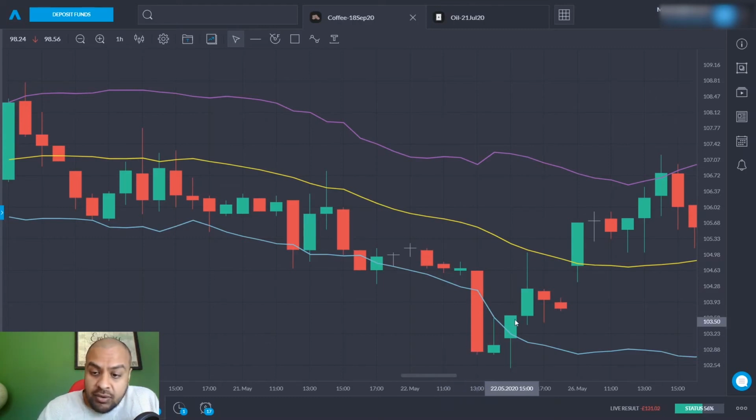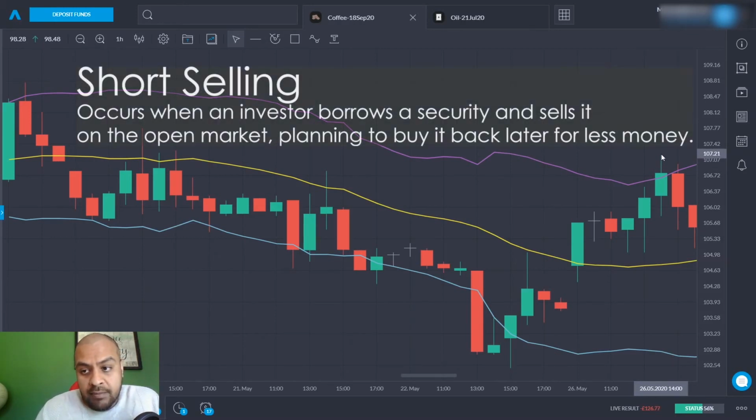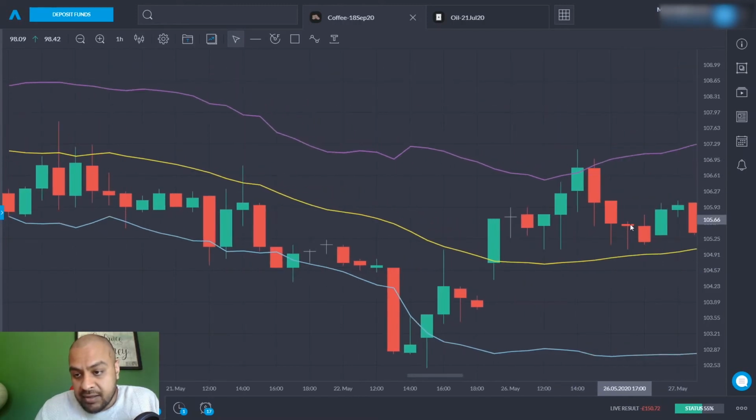As you can see what happens afterwards, and remember this is a 1 hour time frame, so after a good few hours the price has gone up. Again, right here, it's not moved far above, but it can give you a good indication to sell. This was the point that you should sell at. And you can do short selling, where you bet against the market. That's a good indicator that the price will move down because it's gone so far above the average. And in fact, the price does move down. It gets close to whatever the average price should have been.